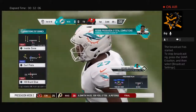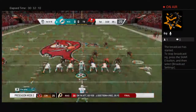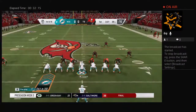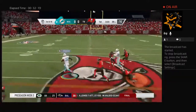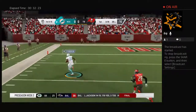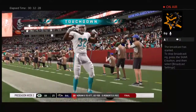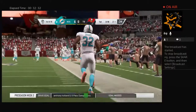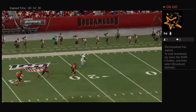Although his reputation as a speedy runner precedes him, it's always fun to watch him work. It is eye-opening, isn't it? Because when you see him get the ball and just go, in addition to that speed, it helps out his blockers. They don't have to hold blocks for long because he's just going to speed right past them. Weaving through traffic, and now he's free, and all the way in for a Miami touchdown. Kenyon Drake, 61 yards, as his guys are able to strike first here in this opening quarter.